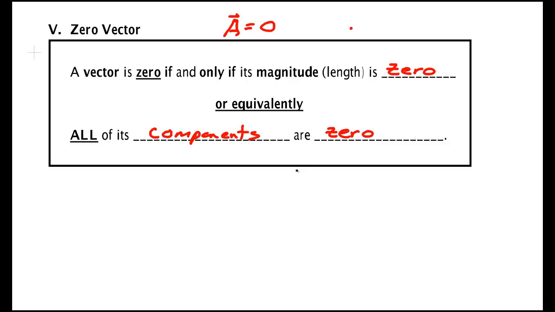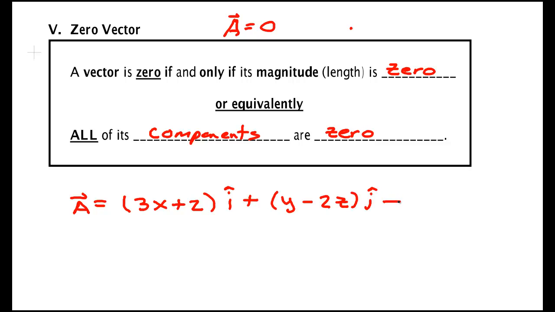Now, this has some impact on you when you start dealing with vector math later in the course and elsewhere. So let me show you an example. Let's say that a vector, we were told, was given by this equation. And we're told that A is 0. Now normally when you see A is 0, people want to say, well, how many things can you solve if you have this one equation? And they'd say, well, you solve one.